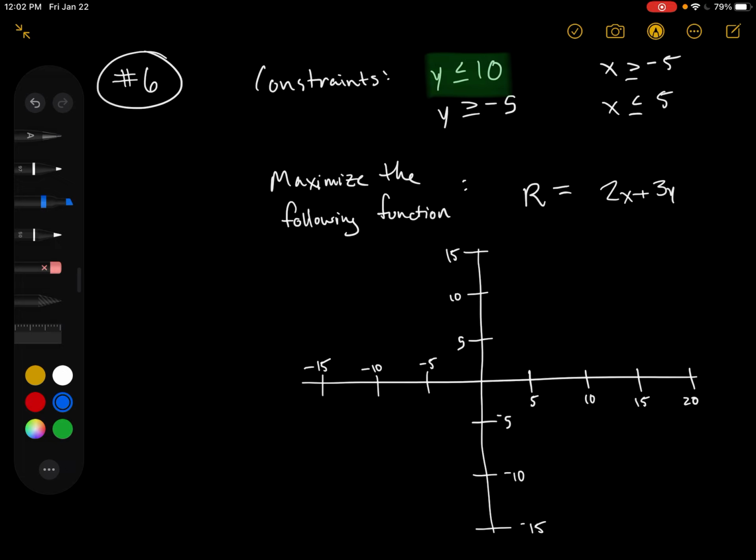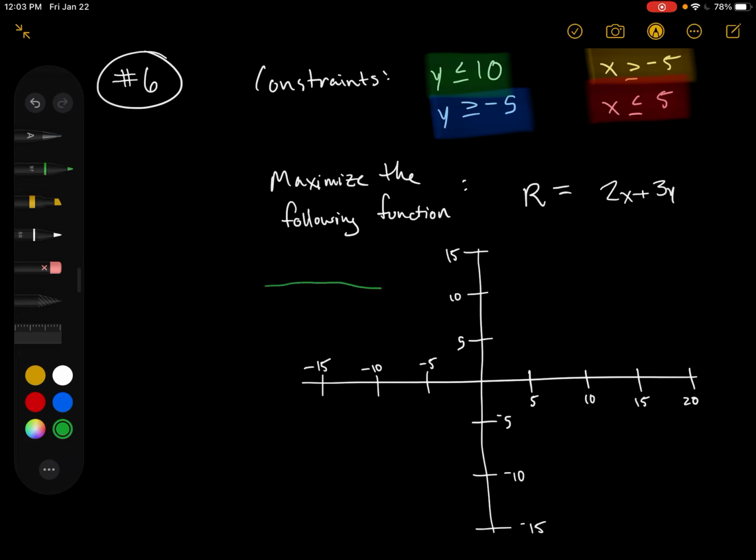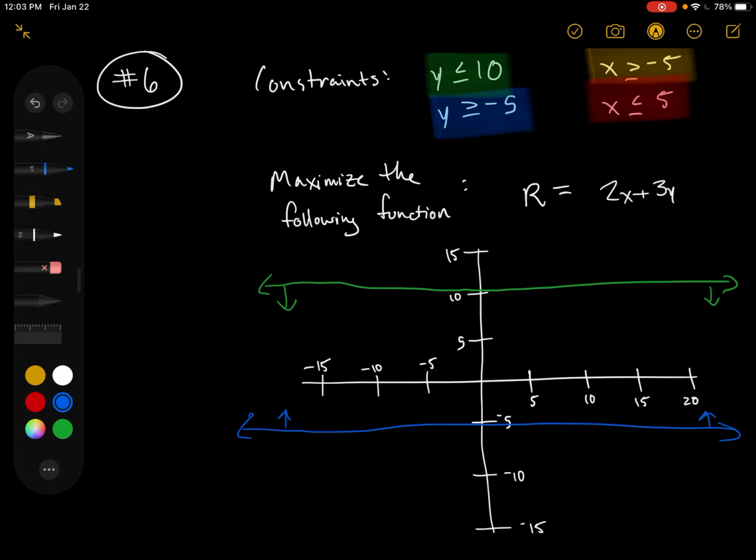So let's choose a couple different colors to use, that way we can see where everything is going, and we'll go from there. So our green function is less than or equal to y equals 10. So a nice solid line that goes through y equals 10, and it's less than, so we shade below. Our blue line is greater than or equal to y equals -5, so a nice solid line through y equals -5, and again it is greater, so we shade above.